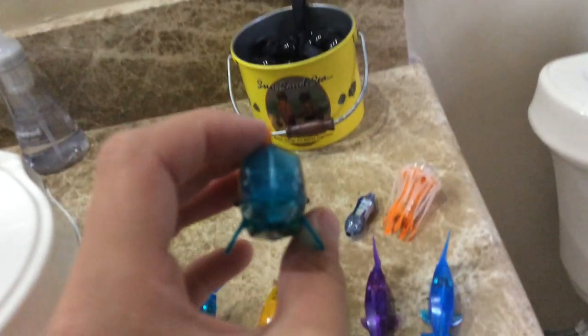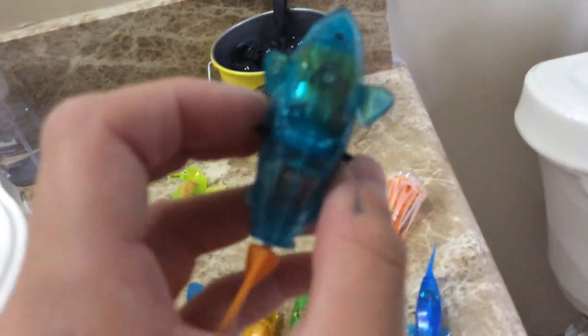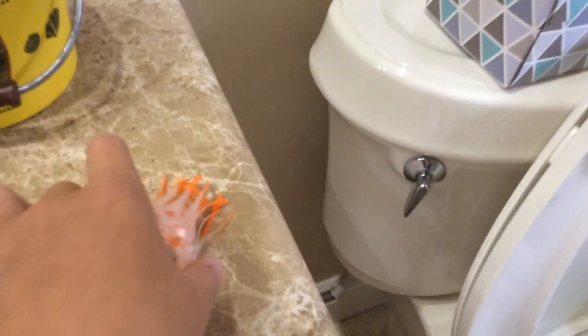My clownfish. Starting to get corrosion. Actually, it got corrosion once, but we cleaned it out the best we could. It still works, though, as you saw earlier. Here's my other wahoo — I have two. This one works. Here's my working jellyfish. Yeah, he does work — the motor works on this one.